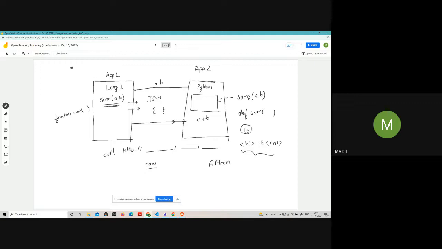Secondly, if I am a user, I can simply click on a URL of this application and get the sum. This application cannot go to the front end of this application and click. So I need to find another way of actually hitting the URL. Therefore, the best mode of this non-interactive communication is a programming interface. That is what we call APIs.